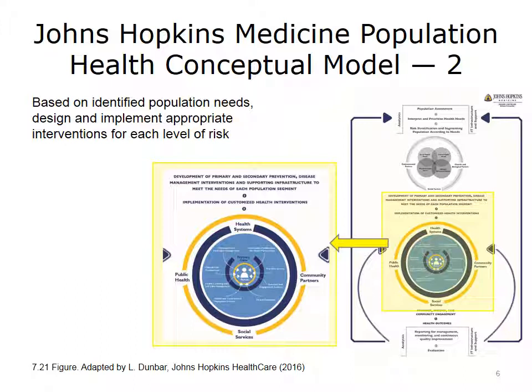On the chart of the model appearing on this slide, the circle of intervention includes the health systems, which falls within a larger circle that includes public health systems, community-based partners, and social services. Within health systems are pharmacists, who often lead medication management interventions, and clinical case managers and health coaches, who often coach patients on self-care management. Those providers engage health and social system navigation services, health education, outreach and engagement services, transitional care, and community partnerships.